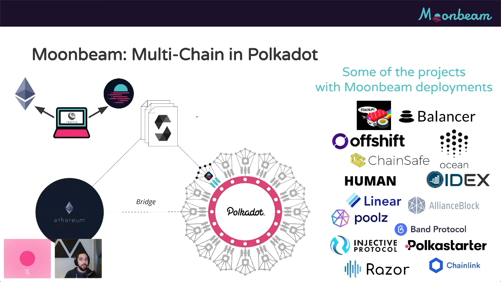This means that if you do so, your contracts will live in Moonbeam, but more importantly, you'll have access to the whole Polkadot ecosystem of other parachains, which is just great, right? Some of the projects that are working on Moonbeam include, for example, SushiSwap. Yesterday, we announced that Bouncer is coming to Moonbeam, which is very exciting for us. We also have Ocean Protocol, Human Protocol, IDX, and a ton of other projects. We're really excited about the ecosystem that we're building, and it's truly amazing to see the progress we've made over the past weeks.